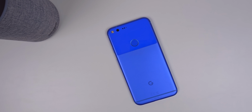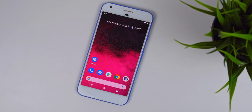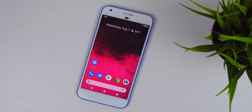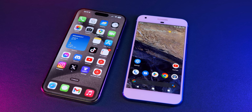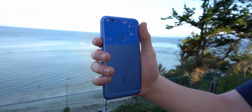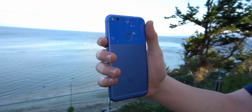Still, I think this was a fantastic start for Google's new smartphone line moving forward, and in my opinion, the phone has aged about as well as any Android flagship from 2016 possibly can. You've got to respect Google's determination, having just gotten to their 9th Pixel flagship, and only time will tell how many more phones will bear the Pixel name. And so with that, I think I'm right about done here. I didn't have a ton to say about this phone. I do really like it, especially that blue color, if I'm being honest.